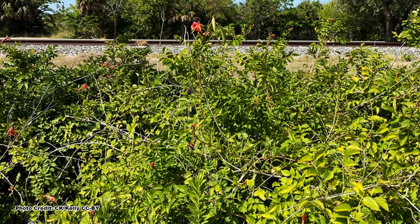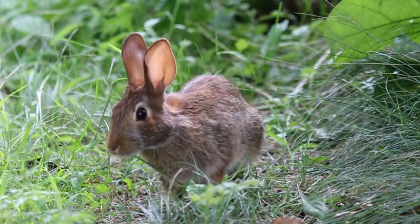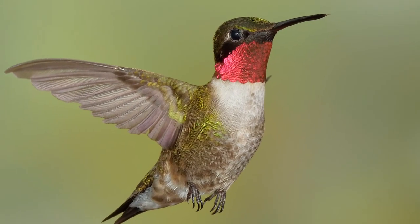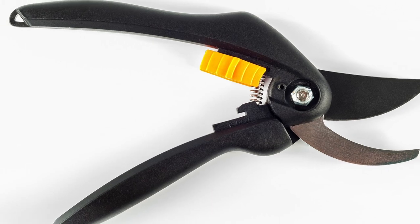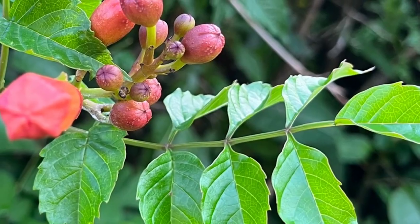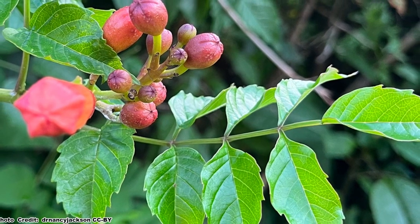One place this aggressive growth, suckering, and self-seeding does have an advantage is in erosion control. Trumpet Creeper can be used to stabilize a steep bank, as it will quickly grow across it in a thick, well-rooted mat that will provide cover for small critters and birds and be a hummingbird haven. Trumpet Creeper can be pruned to keep it on a trellis or fence with no ill effects, and since it blooms on new growth, it can be cut back to three or four buds in the fall.